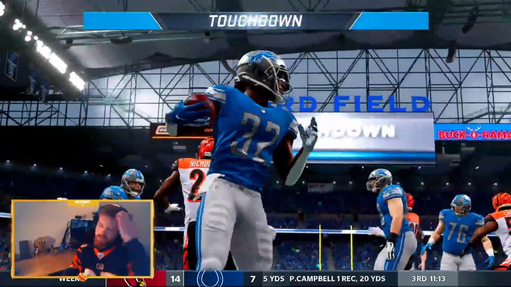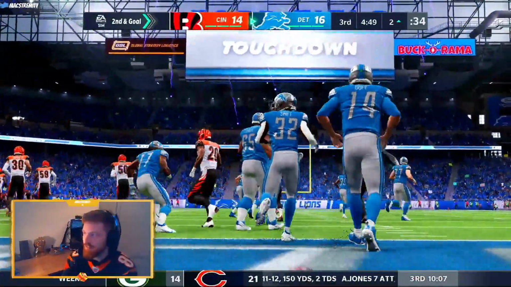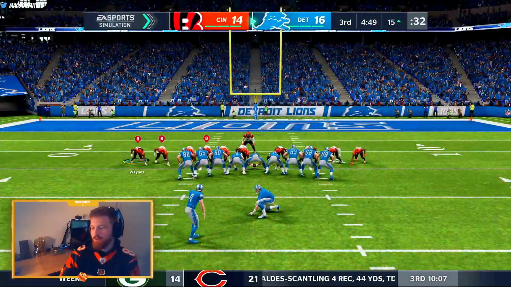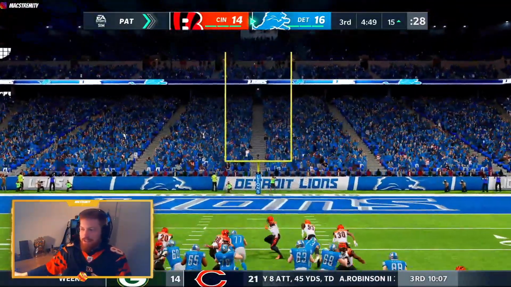And nobody gets through. DeAndre Swift walks it in for the easy touchdown. And so now Detroit is going to go up in this game. The crucial 3rd down, just couldn't make a stop on it. And, I mean, they'll make you pay in that situation.